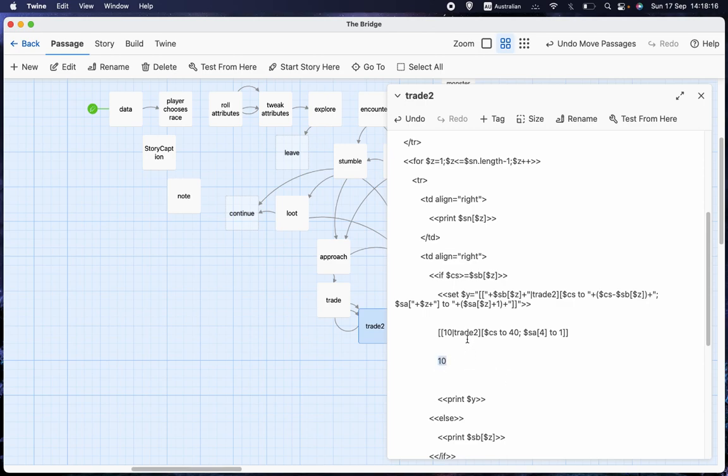If we click on the link, it sets our carry shells to 40, i.e. it reduces them by 10 because these are trading at 10, and it sets the number of this particular spice to 1 more than it was. So if it was 0, it sets it to 1. In other words, it simulates that we've bought one load of that particular spice.